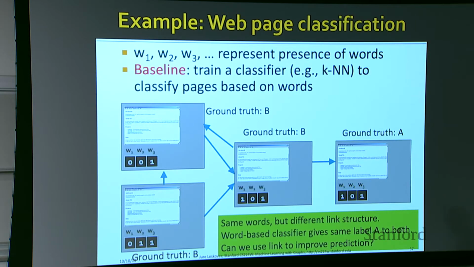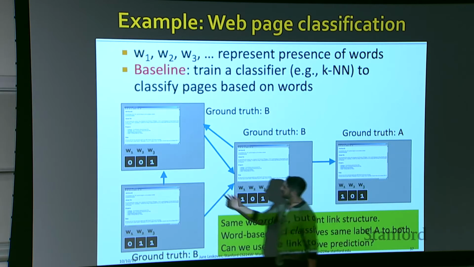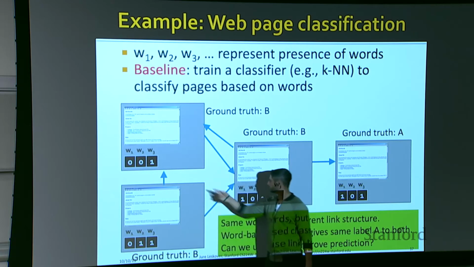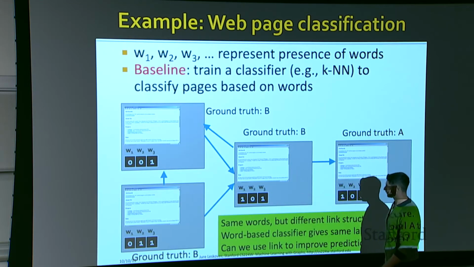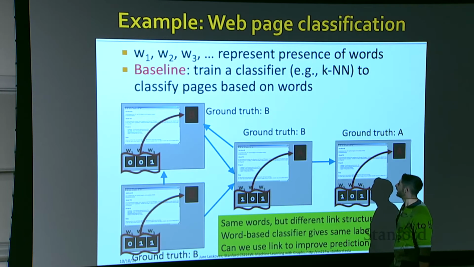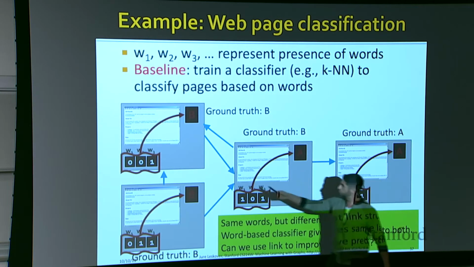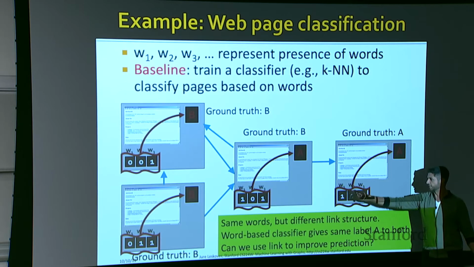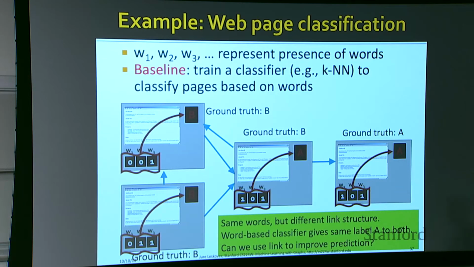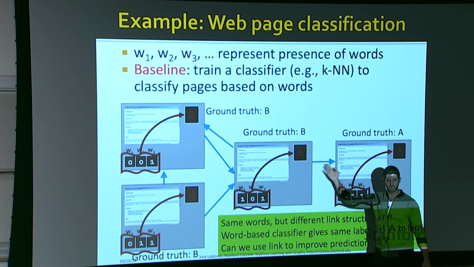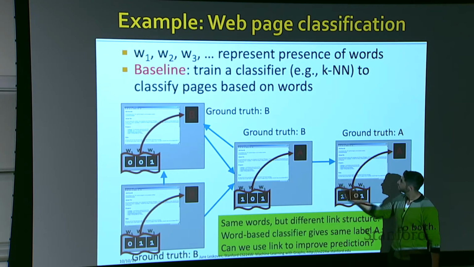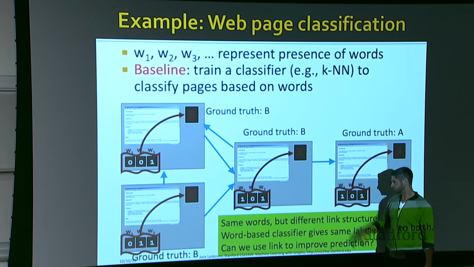Okay. So here is the example. Basically, the one encodes the fact that that word appears in the document or not. So we can build all these vectors for our different nodes, run our classifier, and then the classifier will tell us, okay, these two pages have label B, and these two pages have label A, okay? And you can see why: there is high similarity between these two vectors and higher similarity between the two pages on the left, okay? Now, if we're not using the link structure between those web pages, we're back to what we were saying before. We're not doing collective classification, so we're not using the graph structure at all. We're not leveraging it, okay?